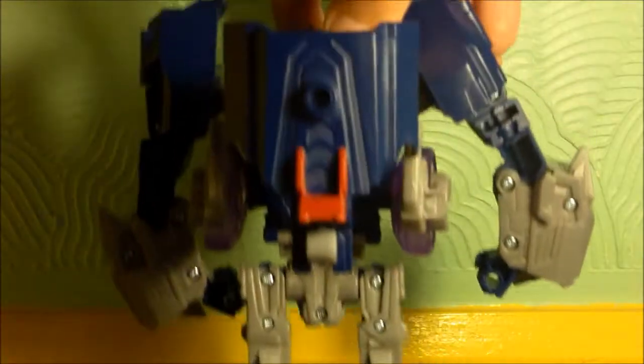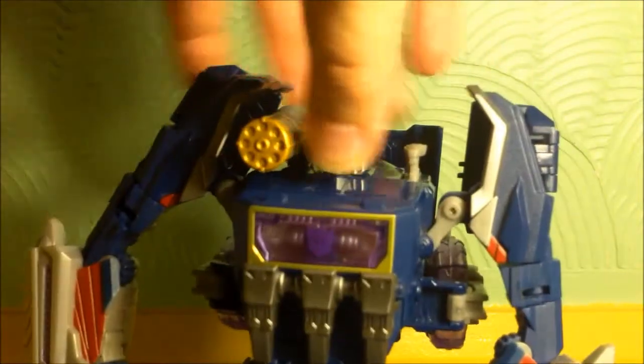Guess we can have a look at the back. Let's have a look. Not too much going on the back. I'll explain more about this plunger type thing later on. But let's take a look at that head. It does have the thing where you shine the light through there and it comes through the eyes, which is nice. Very nice head sculpt. Love that head sculpt. No, camera doesn't want to focus.